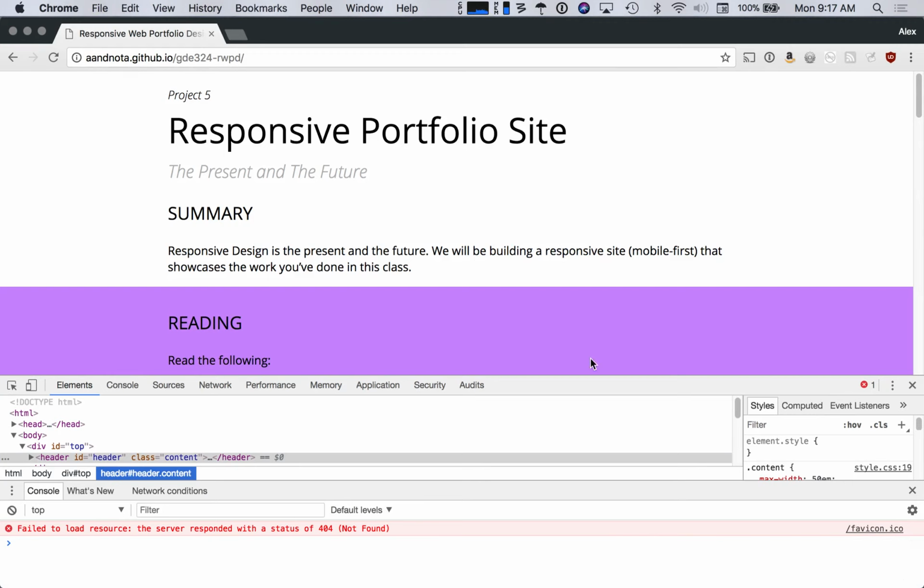Really useful for portfolios. So stuff you build in this class, or later on if you take web design with me, or interaction design, we do stuff like this. It's a good thing to do. So my recommendation is going to be Firefox. I'm going to be working mostly in Firefox, but like I said, you generally are going to have all three up when you're debugging because they handle things a little differently.